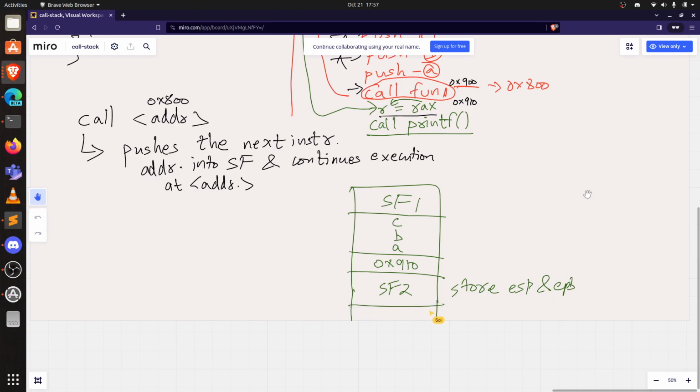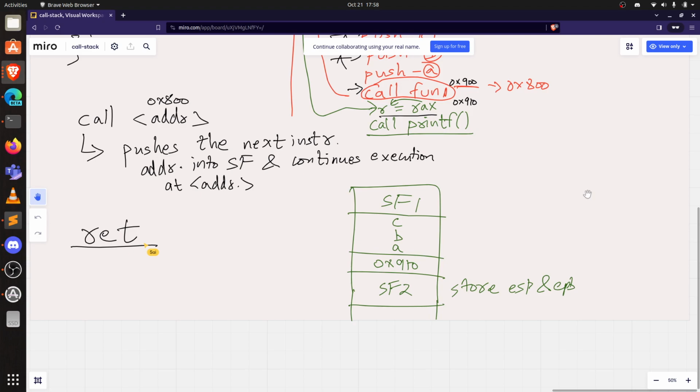Now after fun1 finishes execution, when it is time to return back, it uses an instruction called return. Notice that the return instruction doesn't take any operand.